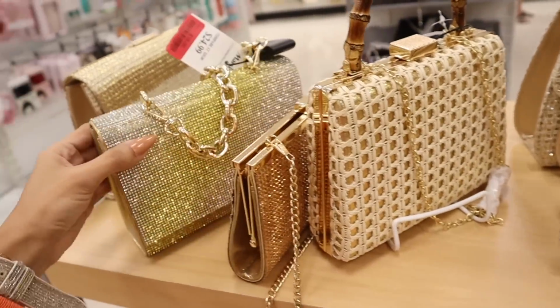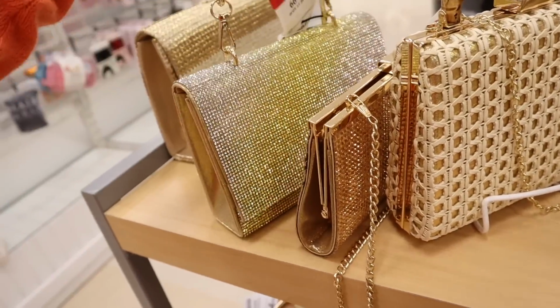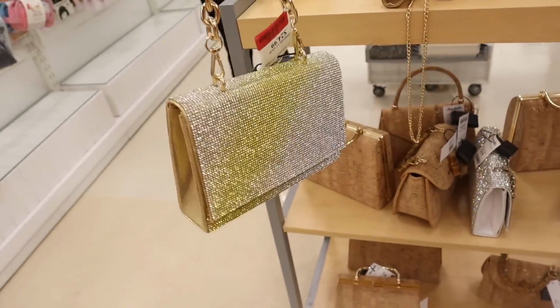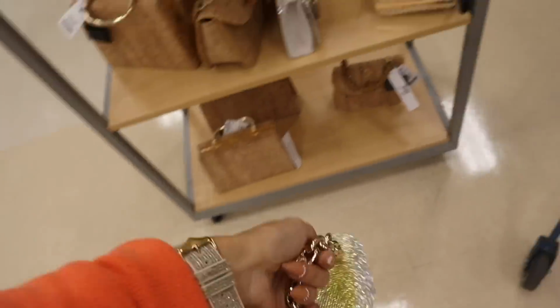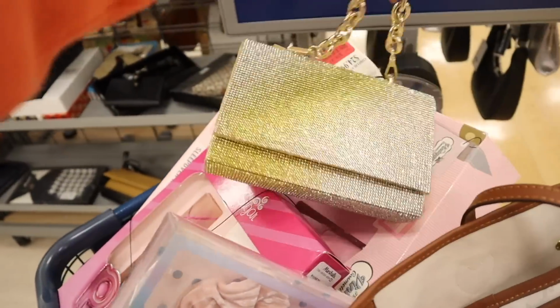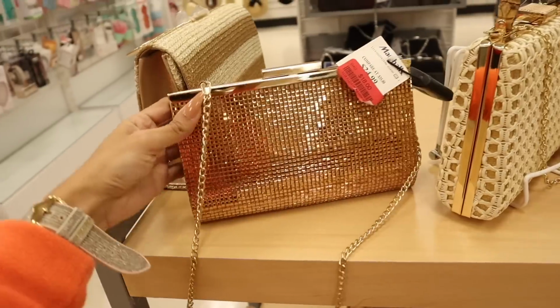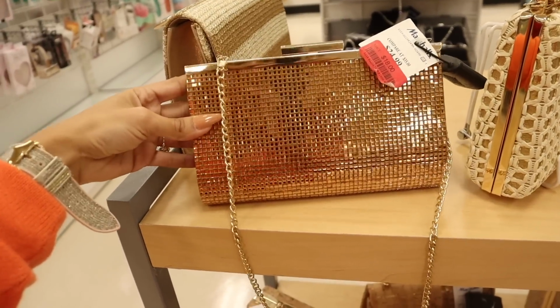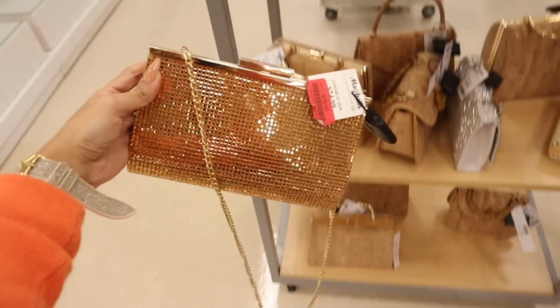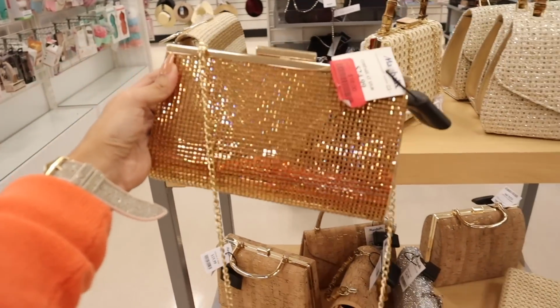So you guys, they finally started marking down the bling purses. Like this one is $18, originally $25. It's so pretty with the silver and gold bling. It looks amazing with my outfit too. So obviously we need to look into a mirror. I'm honestly surprised that I don't see any yellow tags, but this one is stunning. It's rose gold and regular gold, priced at $18, originally $25. So I won't know until I look into the mirror, but let me know which one is your favorite.